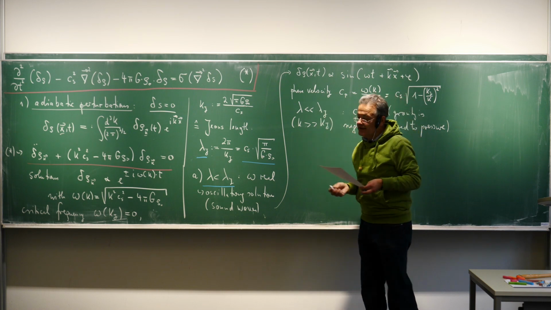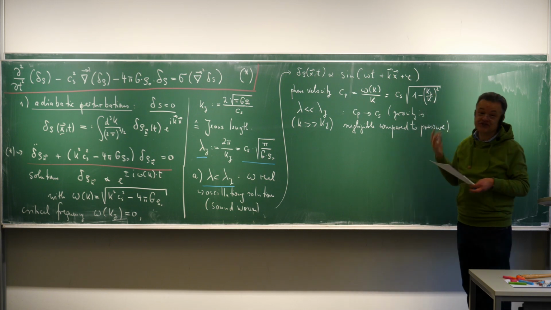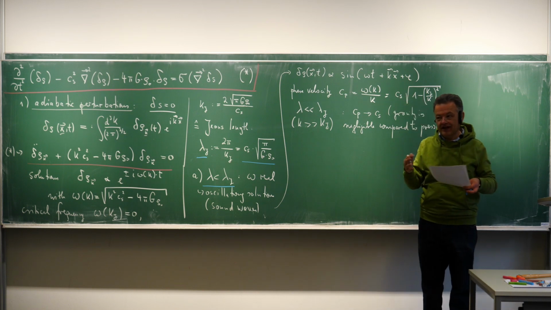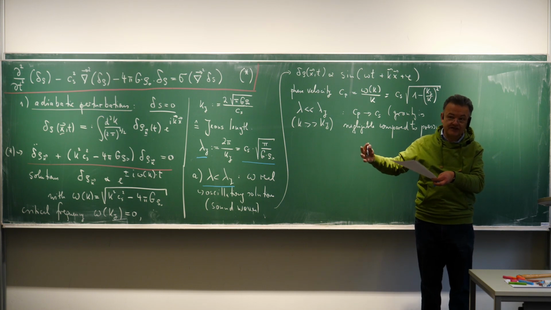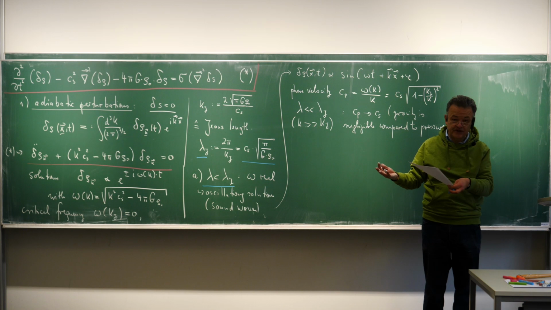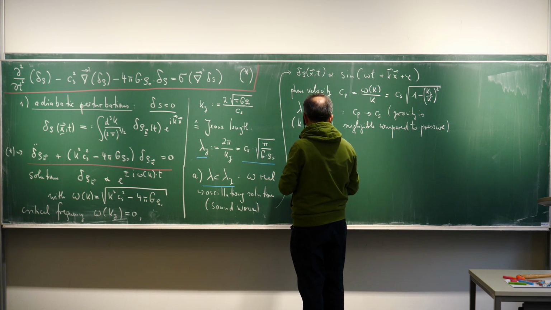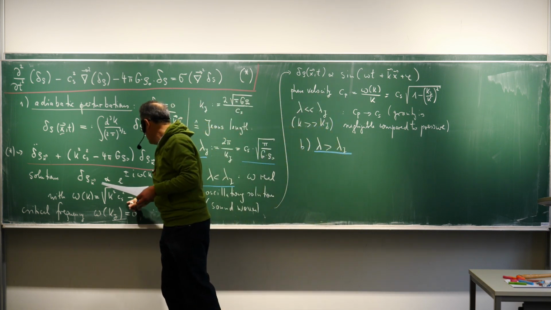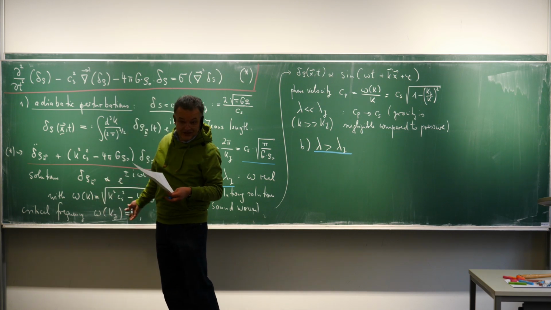But of course, for our situation and for astrophysics, kJ is not 0, and lambda J is not infinity. So there's a certain limit up to which pressure dominates, but beyond that limit, gravity dominates. And this is absolutely crucial to understand structure in the universe. So that's then the condition B, lambda is bigger than the Jeans length. And so this must mean that the second term here dominates. So you have a minus, and the omega becomes imaginary.